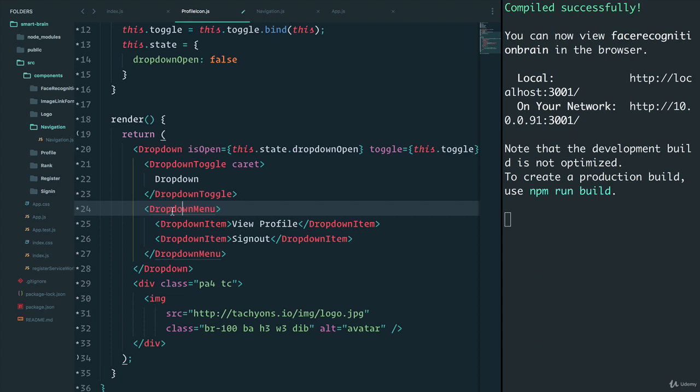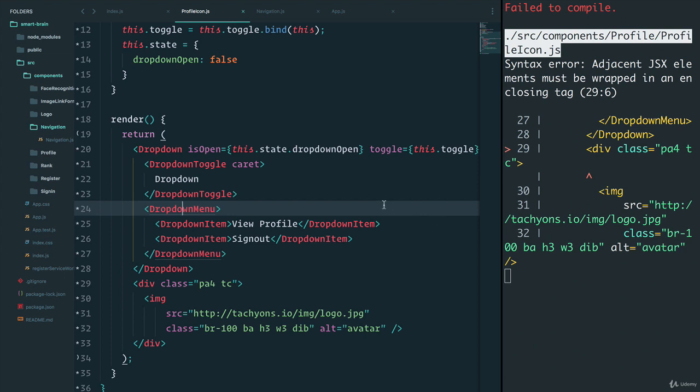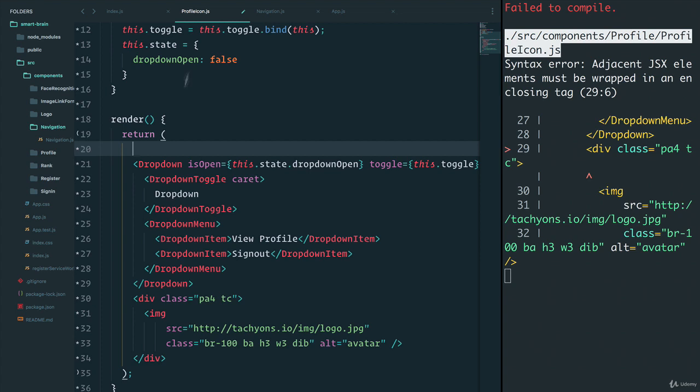Now, if I just save this like that, I'm going to get a few errors. And one of the errors is going to be the fact that we're returning multiple things. Ideally, these are wrapped in something. So let's wrap it all because remember, with React, you want to return a single thing or an array of elements. So I'm just going to wrap it in a div tag. And with class name, I'm going to give it some styling that, again, I've tested out already. So this is padding of 4 and text center.